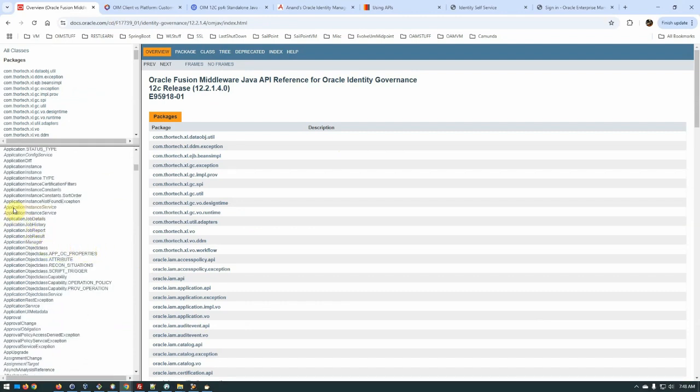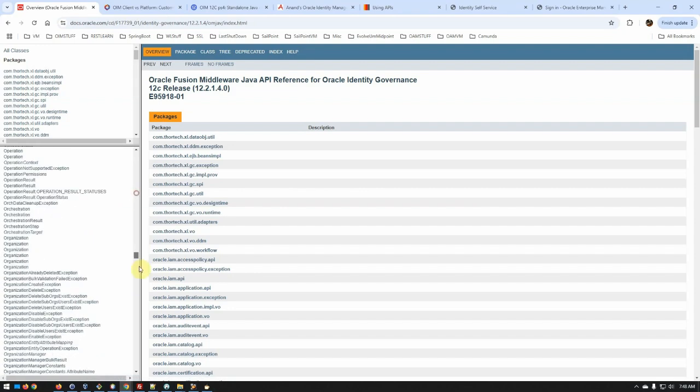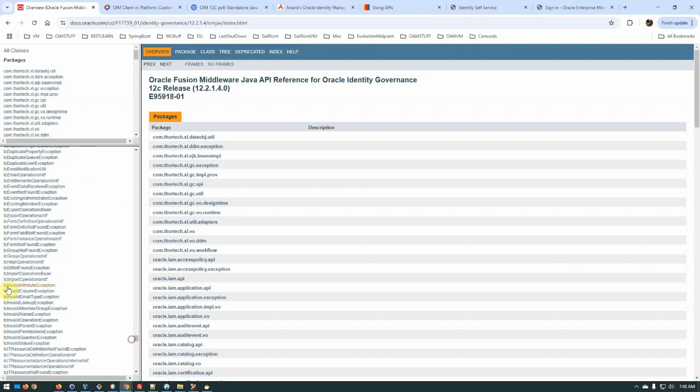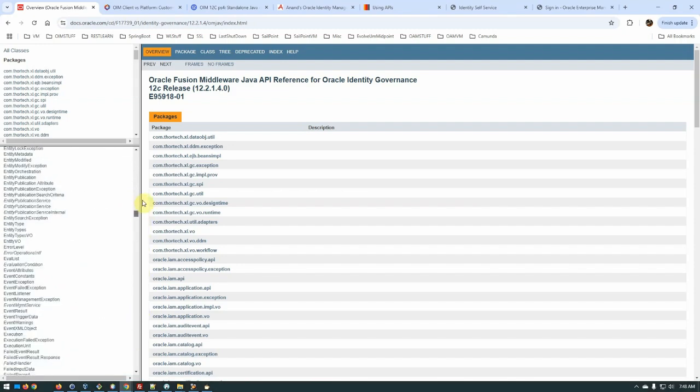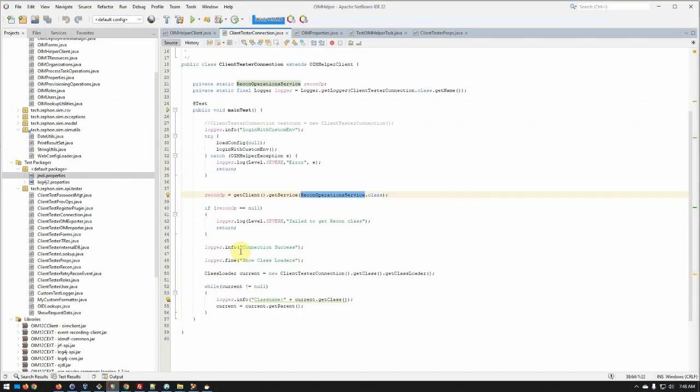You can find them in here, like the application instance service, the user operations service, and the attestation operations interface. These are pretty much all different types of services. Most of the old ones that came with OIM originally are down here in the TC area for Thor Tech. That's how you go about getting them using the API.